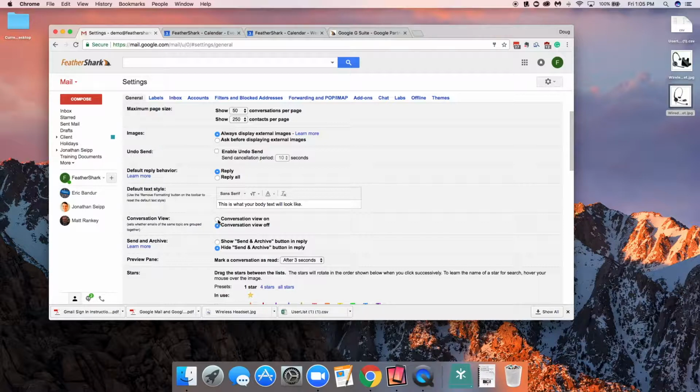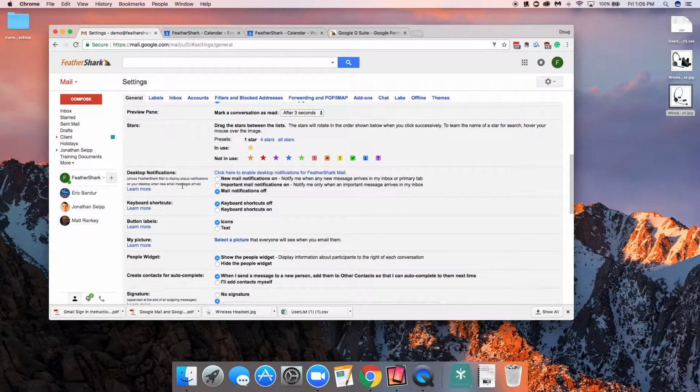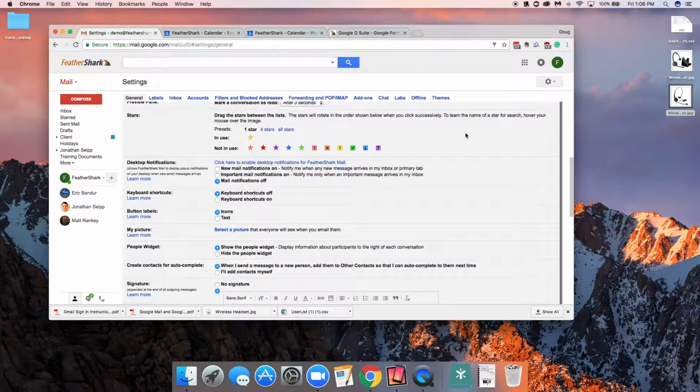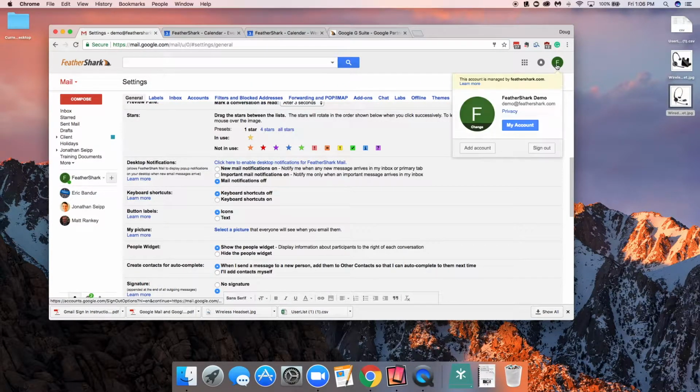Again, though, we do challenge you to keep it in place for a week, because usually what we find is once you get used to how it works and the fact that, again, it's just tied to the subject, it can make your life easier. So it's worth a shot. So you can scroll down. This is a lot of just generic information about the account. By default, the first letter of your email address will be at the top of the screen. If you want to add an image, you can do that here in settings, or by clicking the F and hitting change, where you can add a picture.